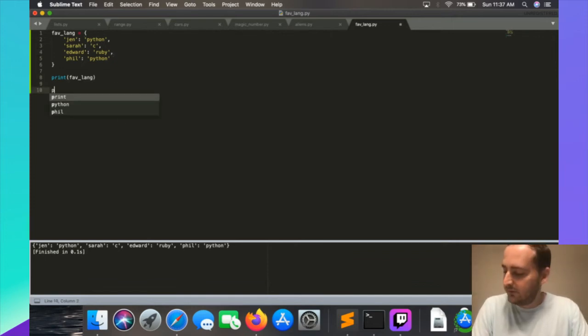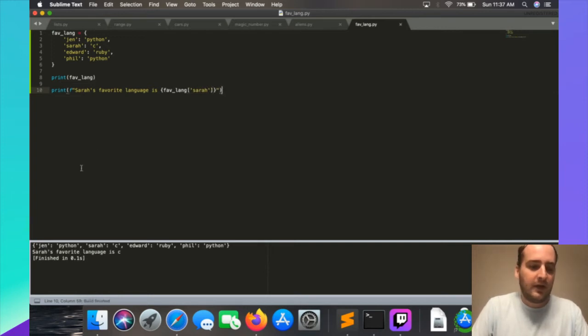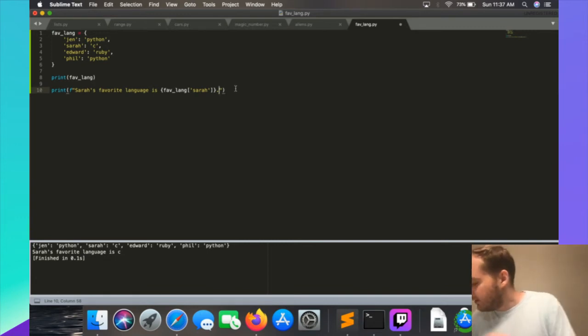So let's say we want to print Sarah's favorite language is, we would put in here fave languages, and in brackets we would put the key. So we're going to put Sarah. So Sarah's our key here, and we're going to see that Sarah's favorite language is C. C is an older programming language that a lot of stuff is based off of.